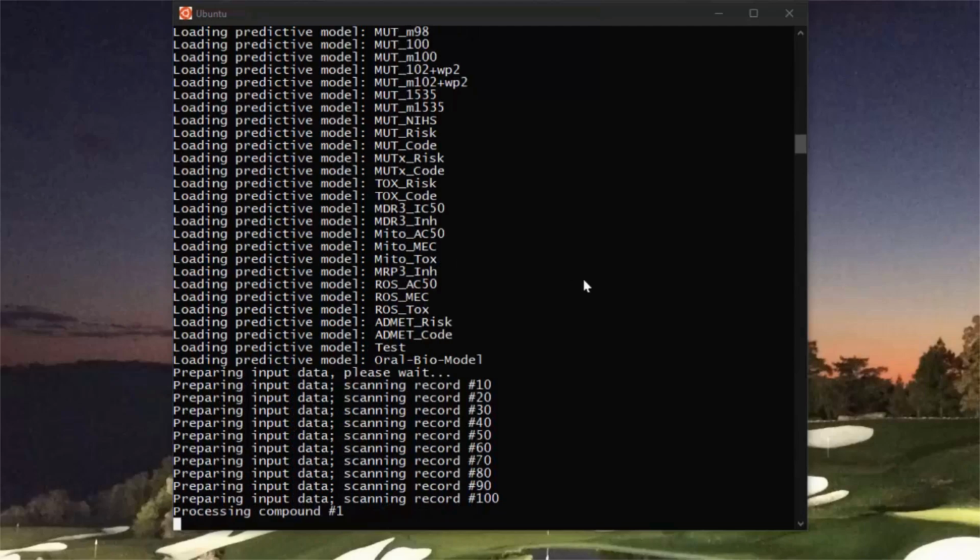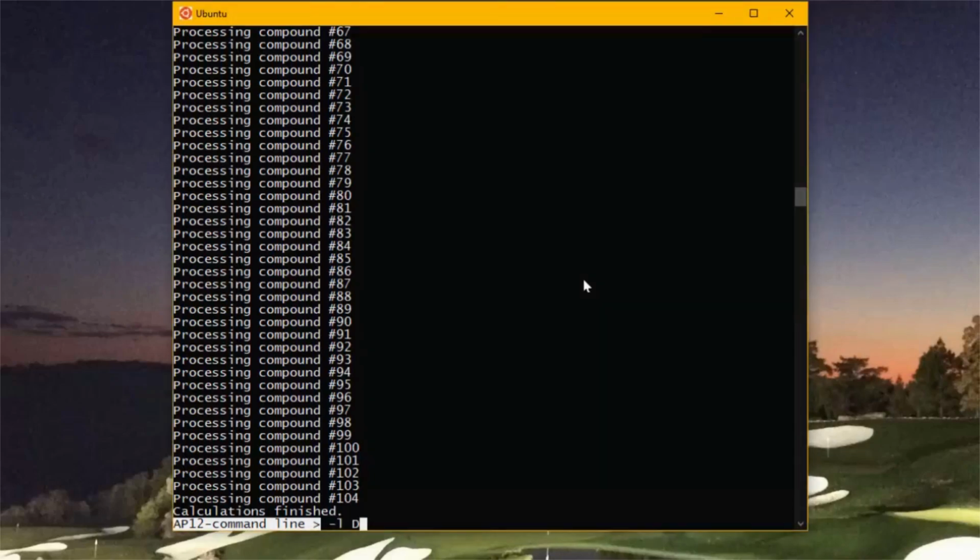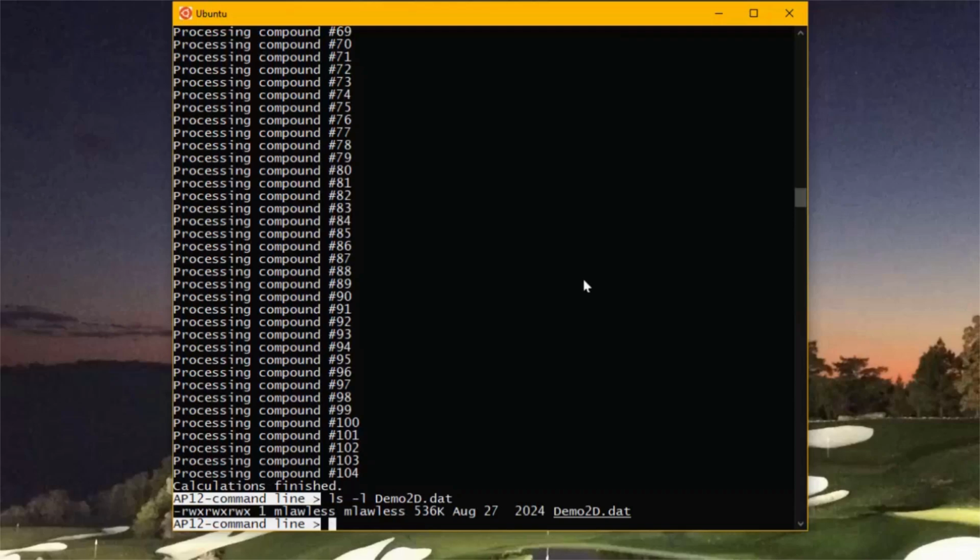You can see that it loads all the model files, scans the input file, and then processes the commands. The output file is this demo2d .dat file, and it's just a tab delimited text file, and we could read it into Excel.